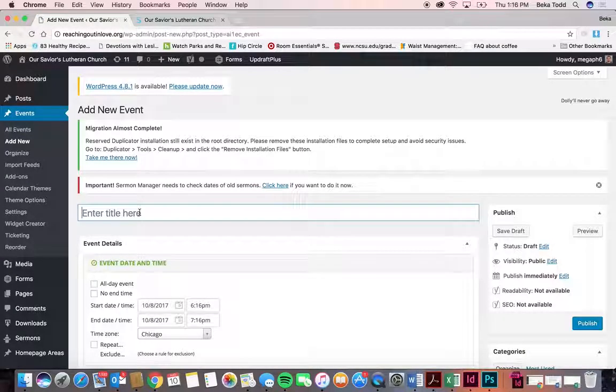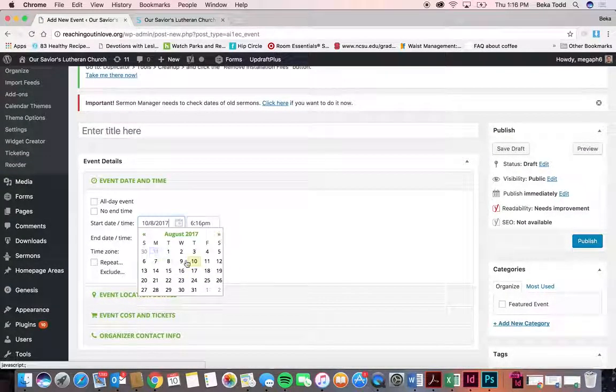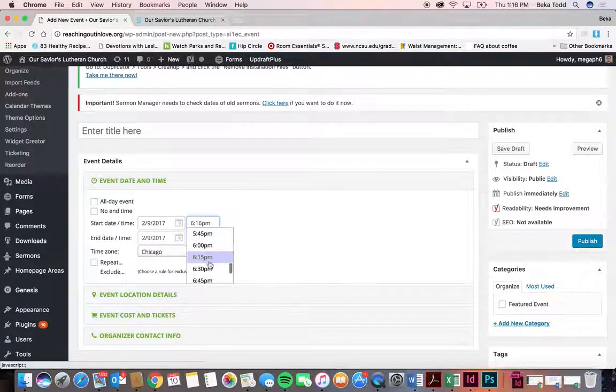But if you wanted to create a new event, you just click Add New, and you give your event a title at the top where it says Enter Title. Then you click your date, choose whatever date it's going to be on, and a time. If it doesn't have an end time, you can click No End Time, or if it's an all-day event, or you can put a beginning and an ending time. You can also use this repeat function.